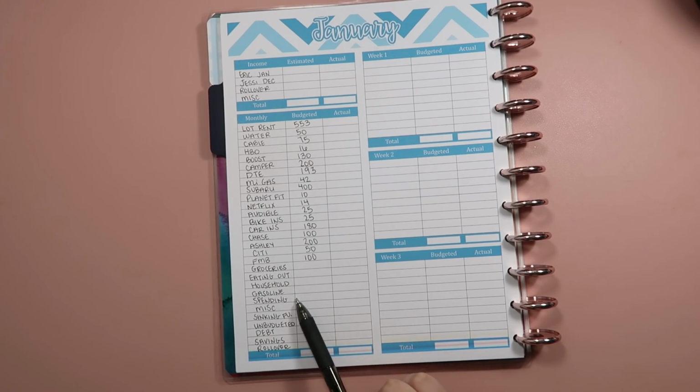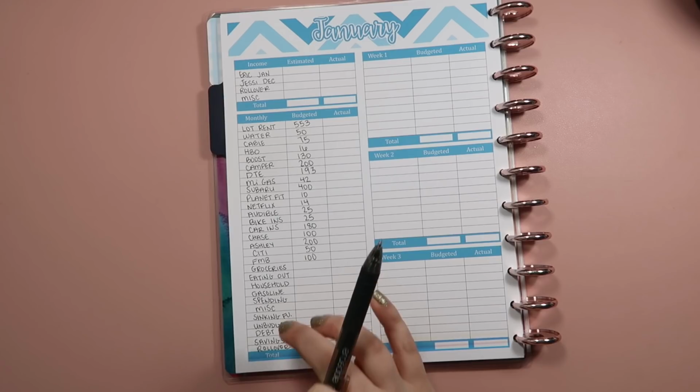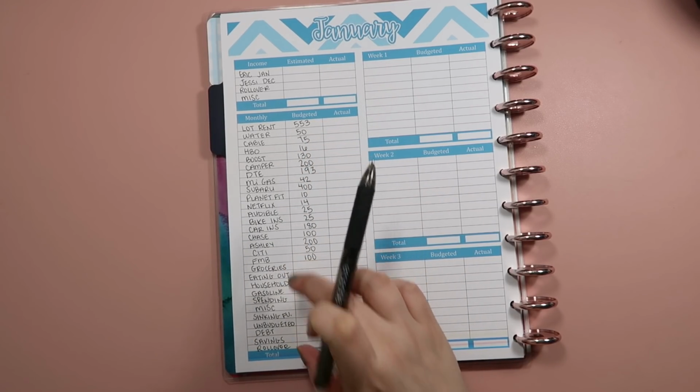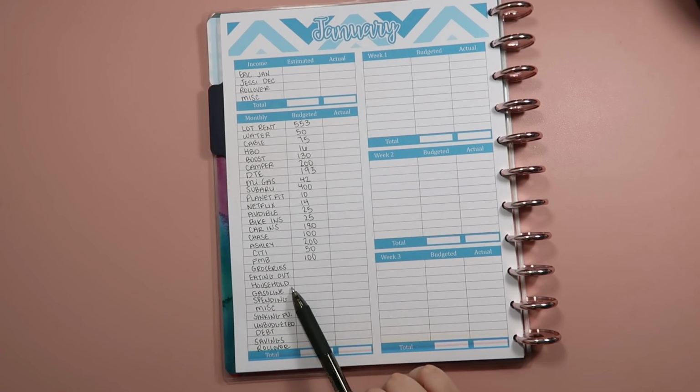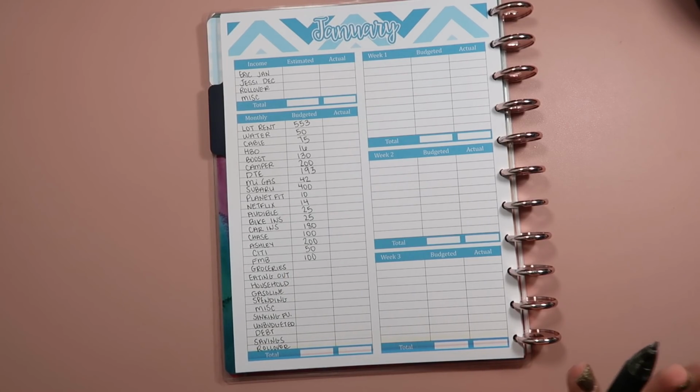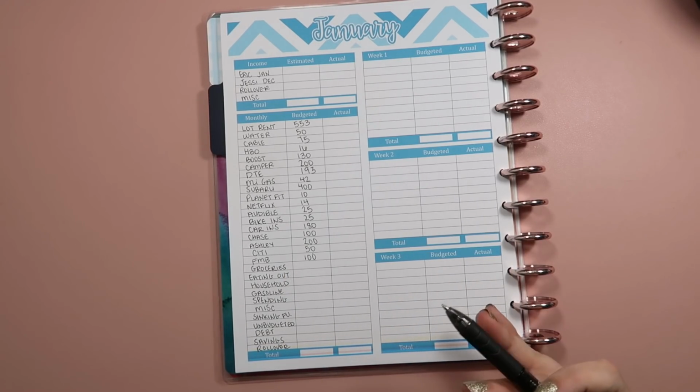So this is really the nitty-gritty of the budgeting for me. Obviously we have to make sure we pay our bills, but this is what we can control. So you will notice that I have broken things out again. There was a time when my groceries category covered not only my groceries, but also my eating out and any household expenses, and it was just a catch-all category for a lot of different things. In 2022, we're breaking things up. We'll see how it goes. I can always change my mind.